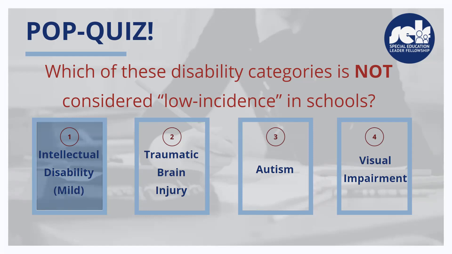Something interesting to note is that autism — as we get better at diagnosing it and learn more about it — the frequency with which autism occurs in the student population is on the rise, or we're discovering it because we're better able to diagnose. So in the future we may see autism move from a low incidence to a high incidence disability. We already know that autism is a wide spectrum and you can find students on the autism spectrum in every setting of the school building.